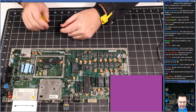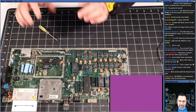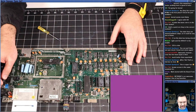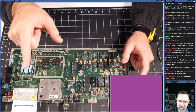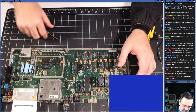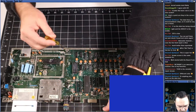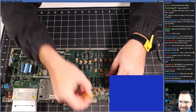So let me pull out all three ROMs and make sure that we're back to the state where the dead test is actually running, because this is starting to get, in my head, when I see a solid color on a C64, that tells me the PLA is broken. And if the PLA is selecting things that it shouldn't be, then we're going to get this situation. So I'm pulling out all three of the ROMs, and we're going to boot the dead test again, and then I'm going to put them back in one at a time.